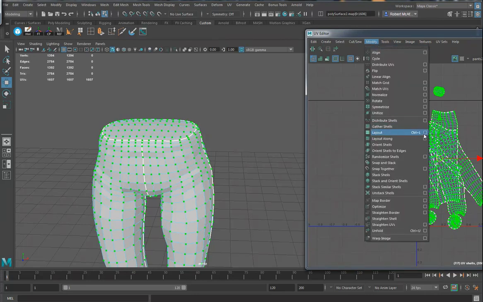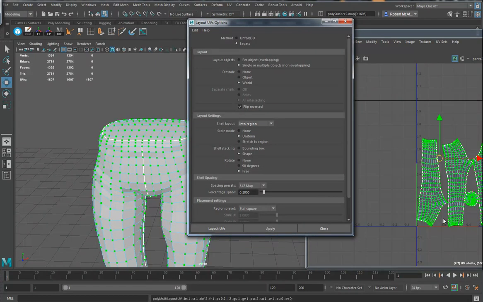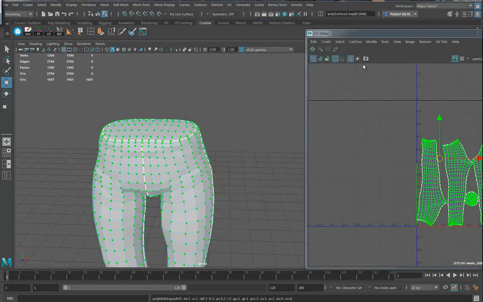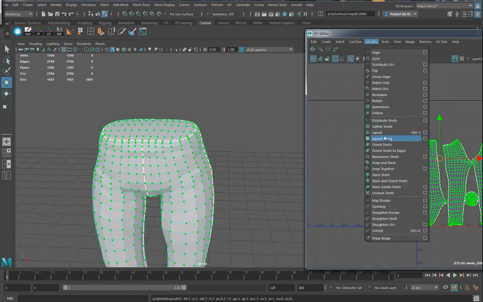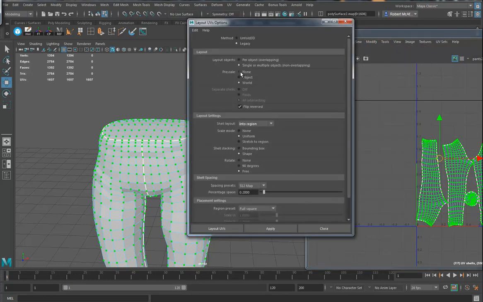You can put this button on your shelf, but you know what? I always have this thing open because I'm playing around with stuff. World free, boop, apply. And actually, I'm going to try something. I'm going to close it, and I'm going to hold down Control and Shift, and I'm going to do it again. And that puts it onto the shelf here. Control and Shift puts it onto the shelf. And then if I go here to layout, and I open it, and I put this onto prescale none, and I put the rotate to none.